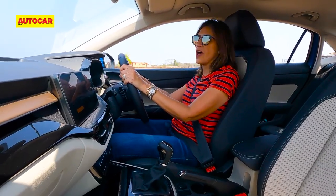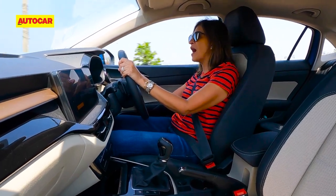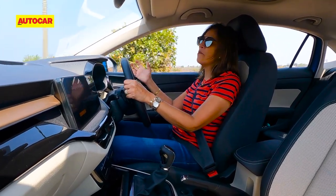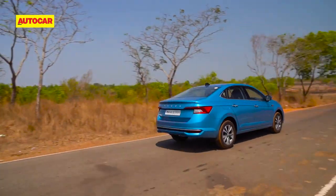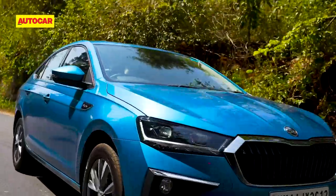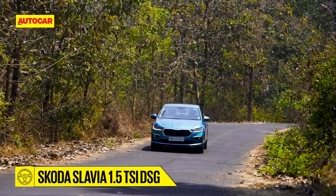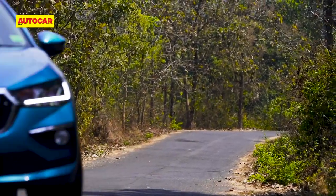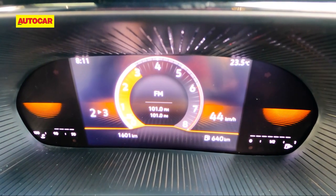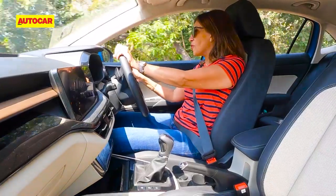For someone who wants performance and the ease of driving, this one is it. And if you want the pleasure of manual at any given point, you always have the paddles — one dab on them and you get a quick shift. The shifts are smooth and come quick enough even in auto mode. This DSG works well to ensure you're not left working the gears in city traffic, because the engine does need to get past the 1800 RPM mark to really get going.